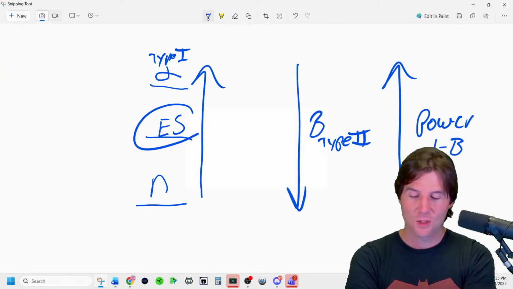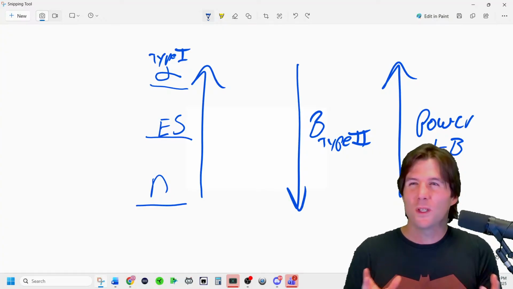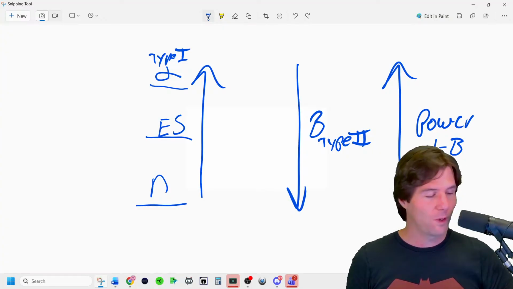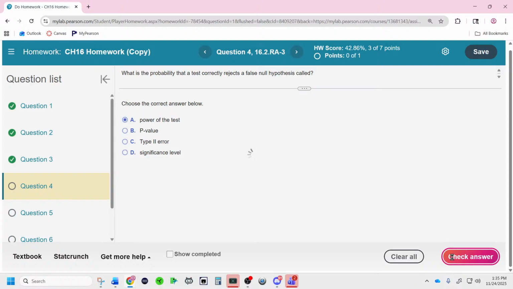So effect size goes to the true difference, like how much better are they than the null, which no one really knows. It can only be estimated. But if there is a bigger effect, it's easier to detect. And right down here, sample size. This is if you have them shoot like 20 basketballs or 100 basketballs. It's going to increase the power of the test, easier to reject the null. So this is power, the ability to correctly reject the false null.